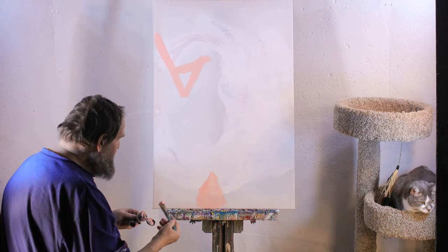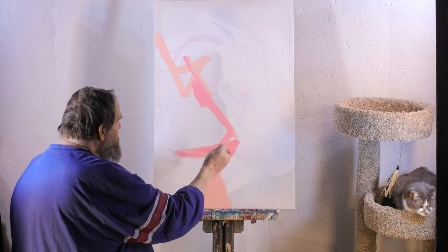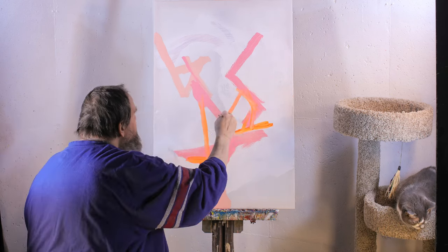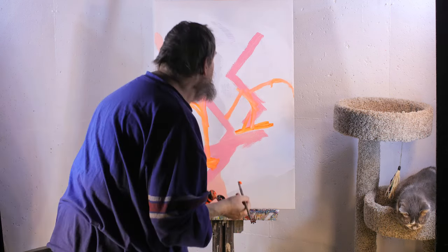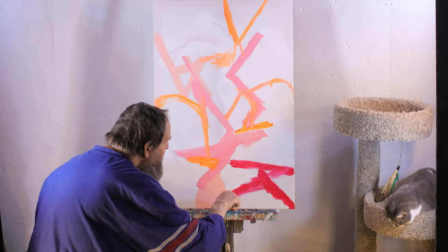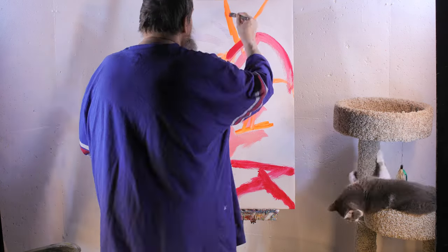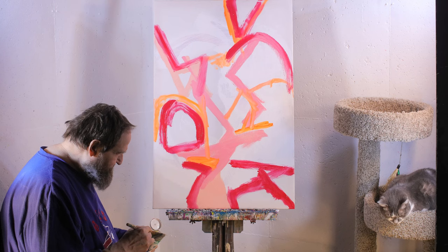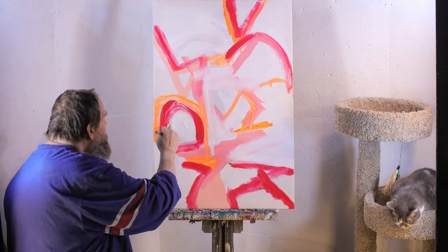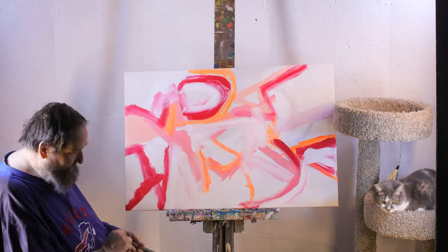This painting is going to take a lot of different changes as it goes through. Of course, I have my painting partner with me, Gracie. I hope she's enjoying herself. I love to paint — it's one of my favorite things to do. There's so much action involved. It's also very relaxing in a way; it's like action and relaxation at the same time.